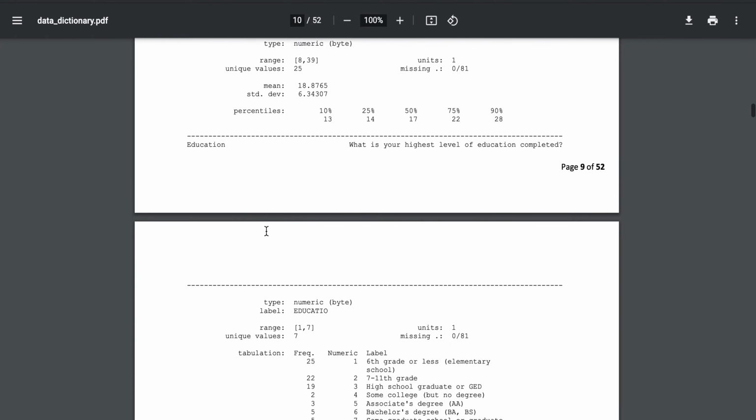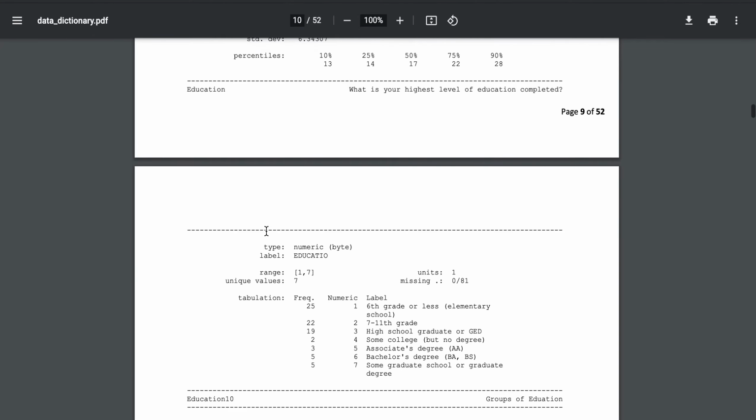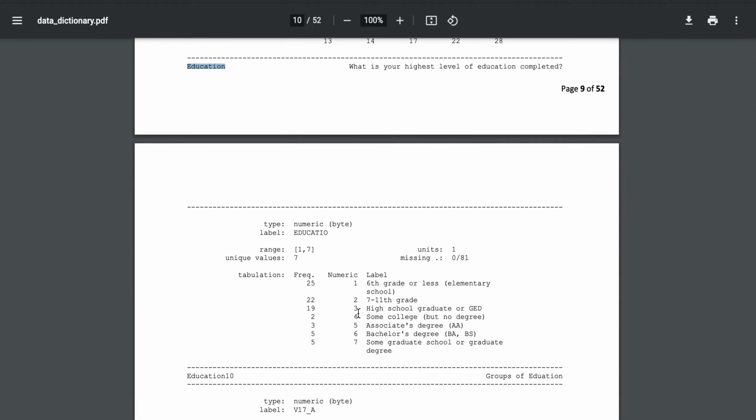Okay, then we have education, and again, the reason we need to go over this data dictionary one by one is to, at the very least, know which variable is categorical and which one it is. It's not obvious, because they're all coded as numerical values. So education has 1 to 7. There is an ordinal order between the categories. As the identity of the category increases, the education increases.